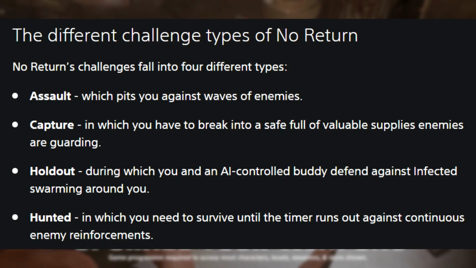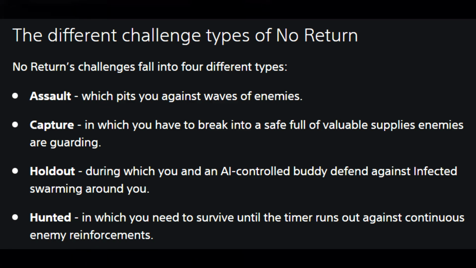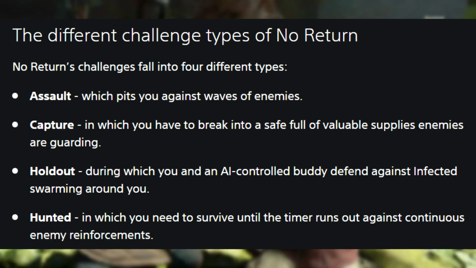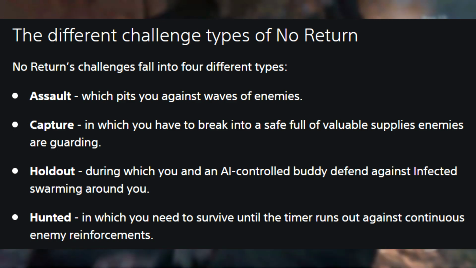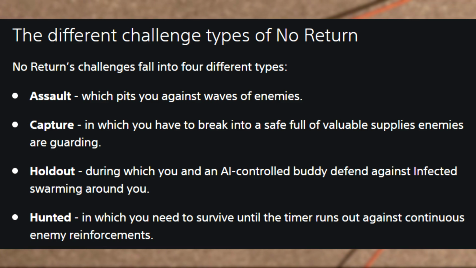The different challenge types of No Return, there's going to be different types of challenges that'll offer a different playstyle. There's Assault, which pits you against wave upon wave of enemies. Capture, in which you have to break into a safe full of valuable supplies enemies are guarding. There's Holdout, during which you and an AI-controlled buddy defend against infected swarming around you.